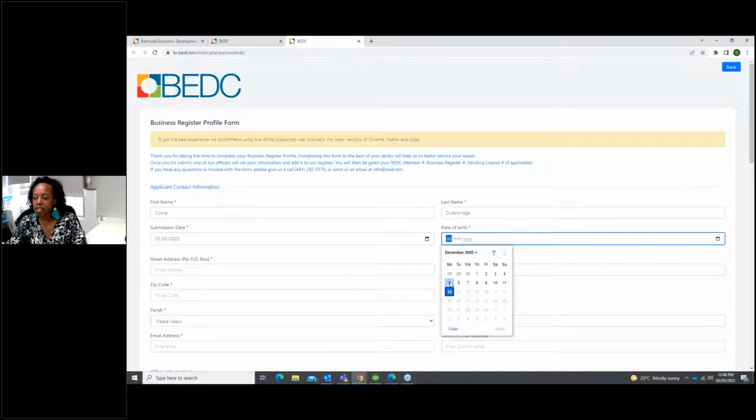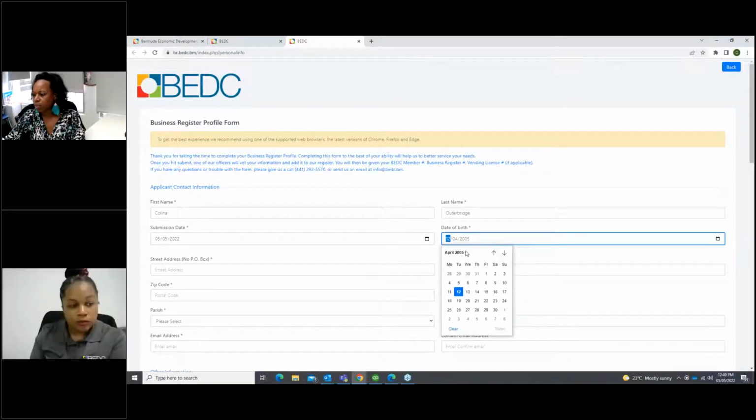Once you go through this process and you submit, you get a business register ID, which is a BEDC number, but you also get a business license number if you're registering a business. And if you create a second business, you would still go through this process, but there will be a pop-up to say, you're already in the register, please confirm your information. Once you confirm that information, it would allow you to add another business. So actually, maybe I should do that to see. I'll do the process, just so that you know. So I'm going to put in my year.